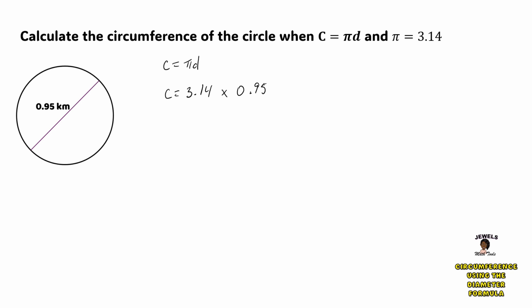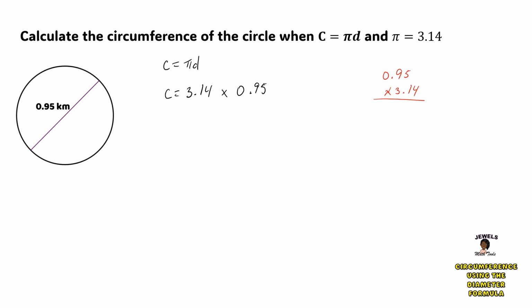So let's begin multiplying, and remember that if you are one of those persons who struggle with multiplying decimal numbers, this particular question may pose as a trouble for you, but remember that multiplication is still multiplication whether you're using decimal numbers or whole numbers. The only difference is knowing how to input the decimal point at the end of your calculation.